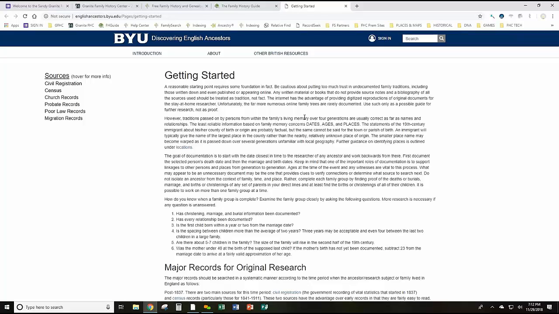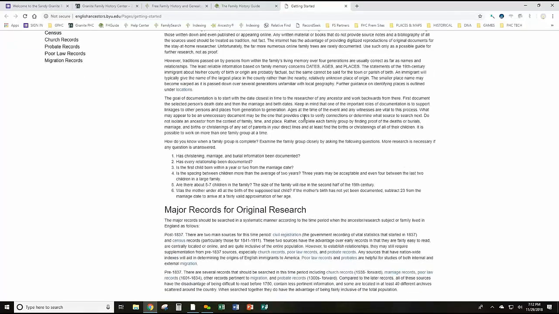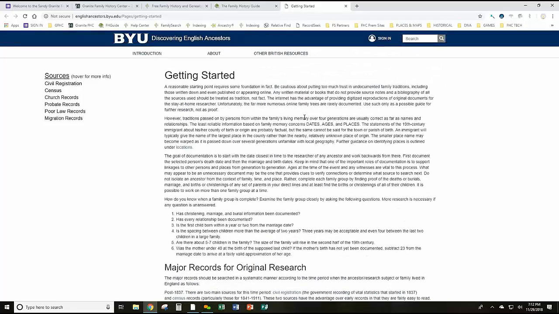It has really good insights on what you're getting yourself into when you start English research and how to get on the right paths with research as well. So on a personal note, this was put together by a professor at BYU named David Pratt, who happens to be my second cousin, once removed. And the other part of the story is that I actually took a genealogy class from him when I went to BYU. And he put this English Ancestry site together, which is just marvelous.